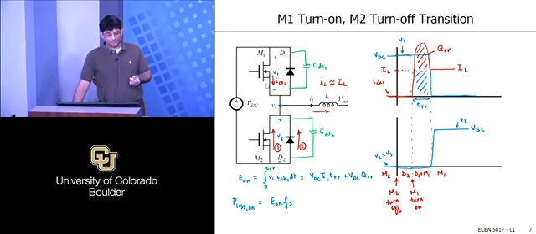Now the current that goes through this M1 is, in addition to the current that was going to do the reverse recovery, the current that will flow because of the discharging of this capacitor. It also goes through the channel. Plus you need the current to charge up this capacitor. So the current required for the discharge of this capacitor and the charging of this capacitor also goes through M1, and beats up M1 even more. So you actually get hurt by the fact that you had CDS1 and CDS2.